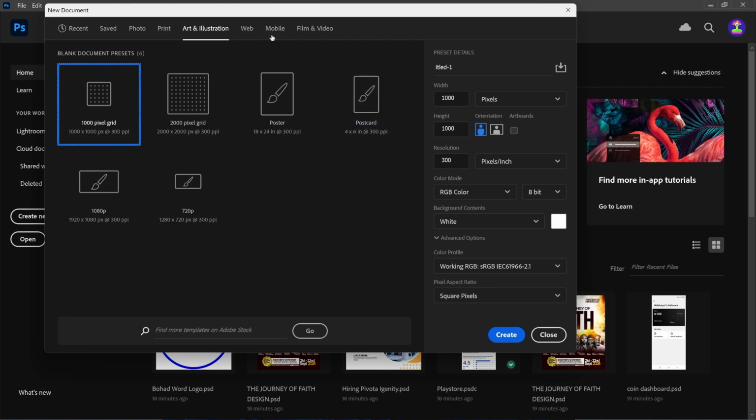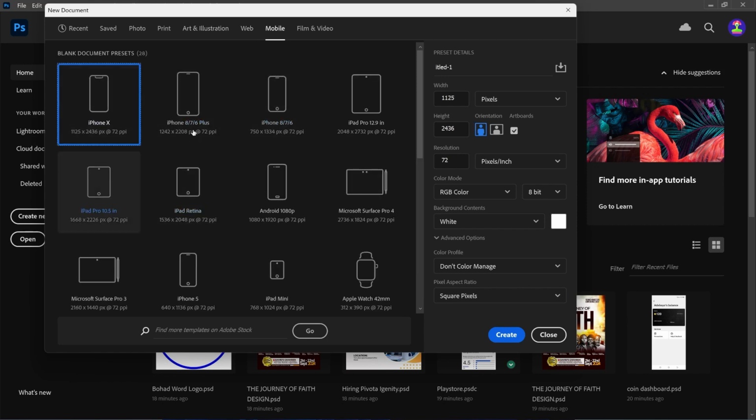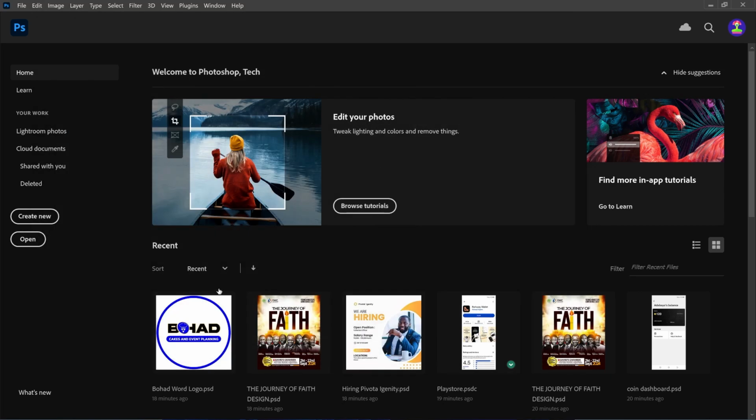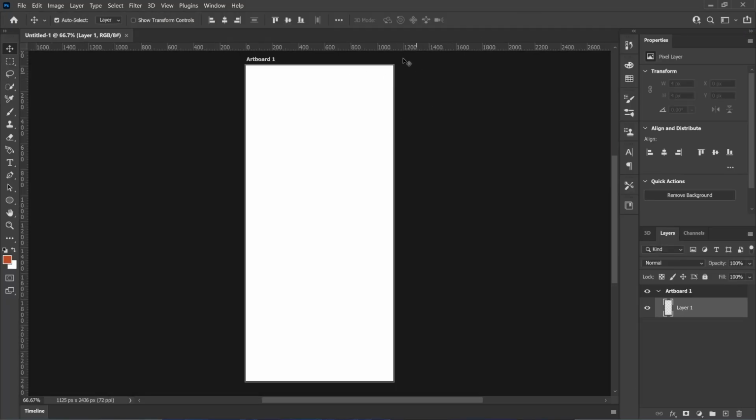Remember, this is Photoshop. You can do varieties of things in Photoshop. For web, if you want to design for web, you have custom layouts here. Just choose the one that you want to work with, then you automatically have it there. For mobile, you have different kinds of things you want to do on your mobile design. You can just click on it. For instance, if I click on this, it's going to show us the structure for mobile, so we can just walk through it and do what we want. But I'm not doing that right now.